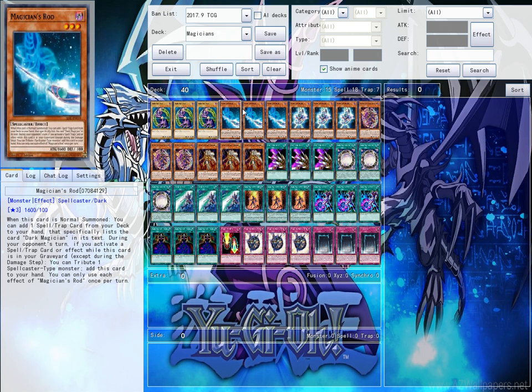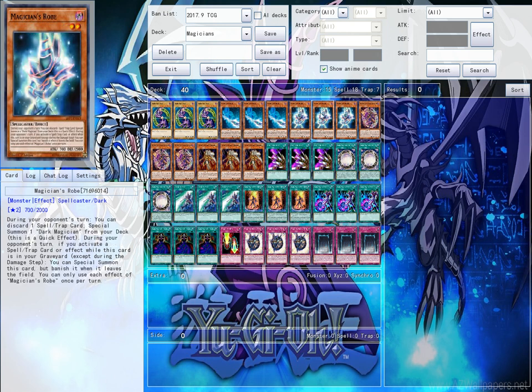Moving on, I don't see this card used too often in builds. I'm also running 3 of the Magician's Robe. I just like this because it's a quick way to get out Dark Magician. During your opponent's turn, you can discard a spell trap card. Any spell trap, it doesn't have to list Dark Magician in its card text.